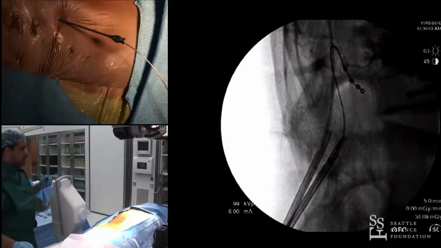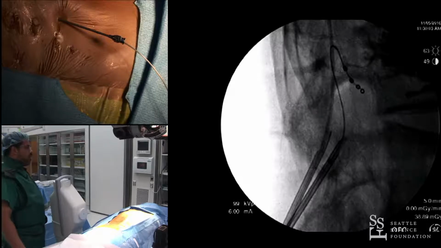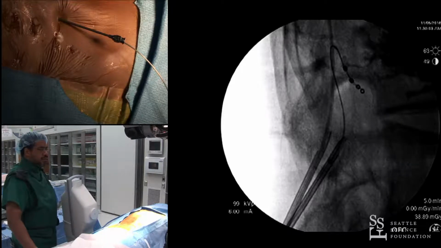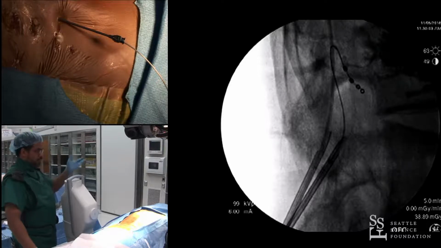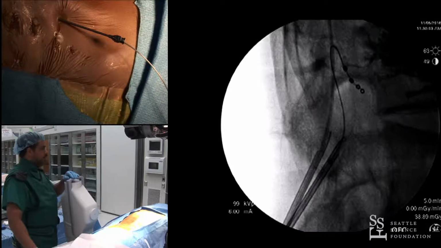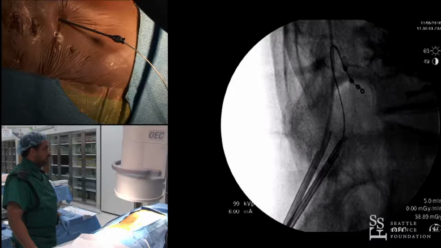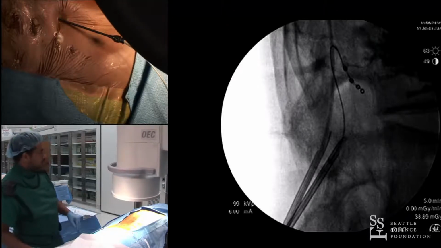So you can see how the leads are posterior to the vertebral body, and that the two circles you see mean that the leads are actually facing straight lateral in that view. So this is a good position to be right over the DRG. Go back to AP view. It's a lot easier to see it this way without the cement in the way.